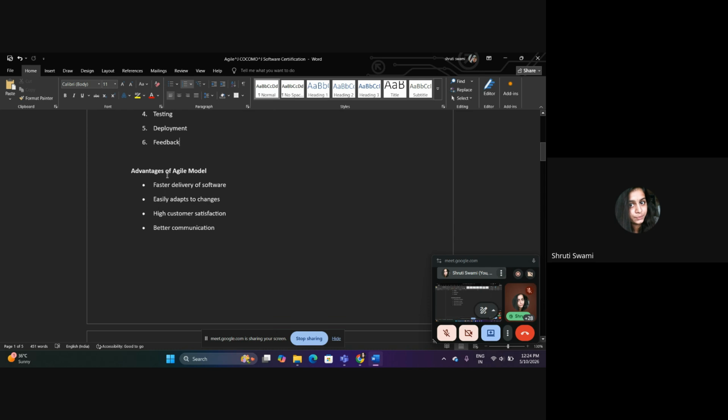Next one is the advantages of the Agile model. It improves software quality and also gives faster delivery of software. That is very good in the Agile model. And next, it easily adapts to changes. It easily changes and adapts the process.